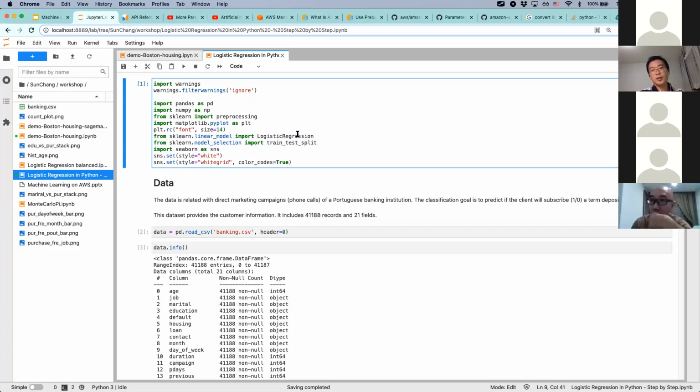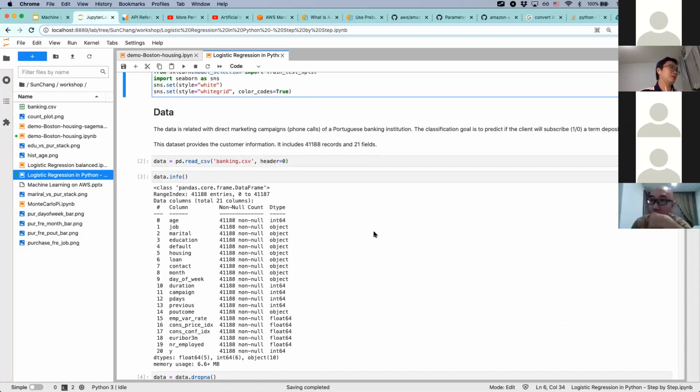This time, instead of linear regression, we import logistic regression, as well as train test split as usual, and Seaborn for plotting. Also, this time we want to do some pre-processing from scikit-learn. So later on you will see how to apply the pre-processing library. And the data we are going to read from the CSV file here.